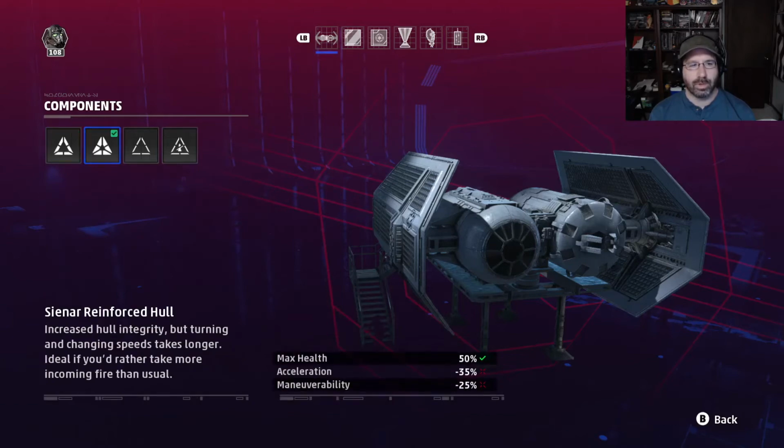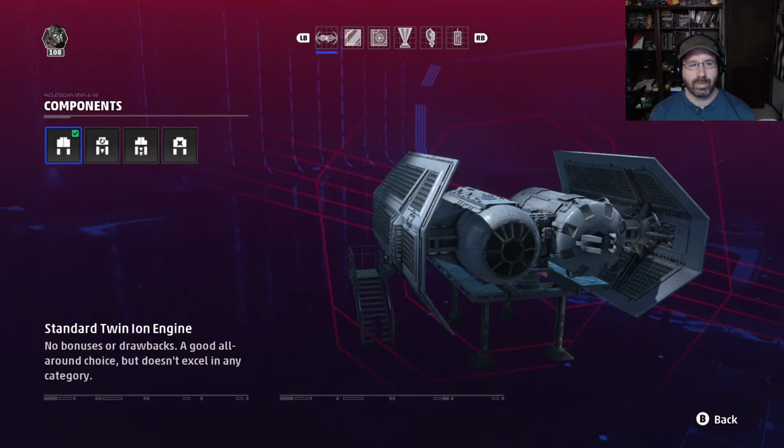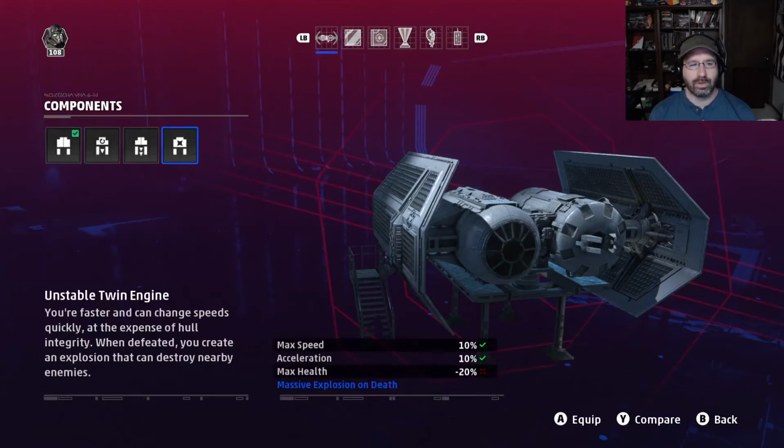We are going to go with that reinforced hull to keep us alive. And this time for an engine, we're going to go with the unstable twin engine. Now this engine increases our speed and acceleration, but lowers our health. It also causes a massive explosion upon death.